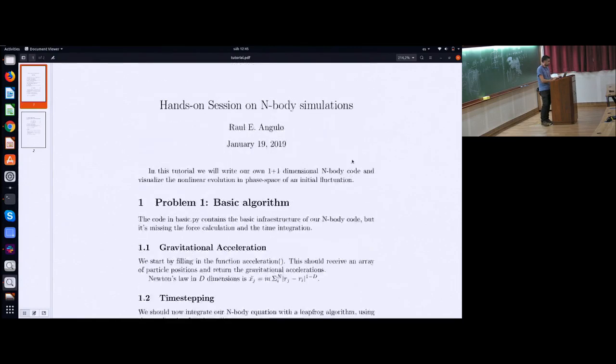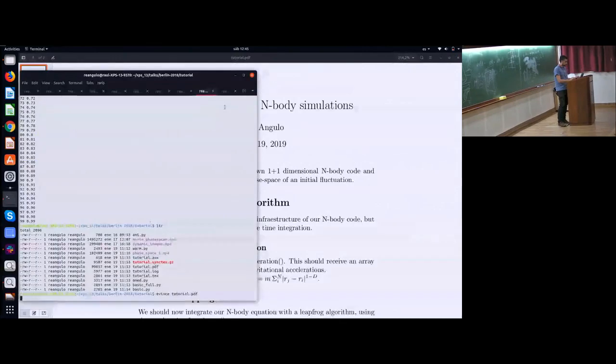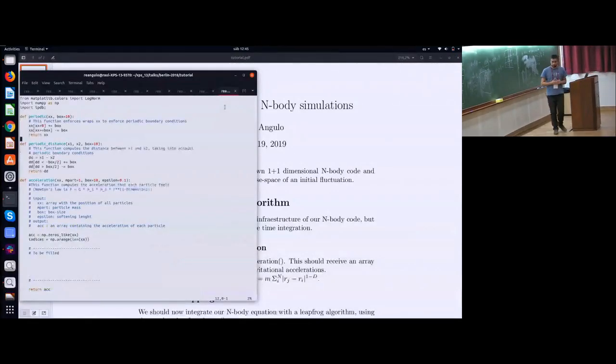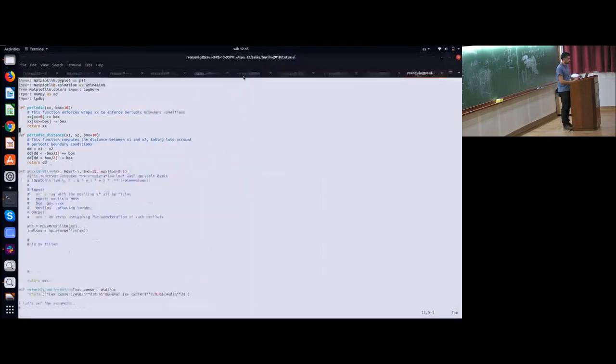Right. So as I was saying, we're going to try to write our own code that solves for the gravitational evolution of a fluid in 1+1 dimensions, so it's one position and one velocity. So the basic structure of the code is in this Python routine. I'm going to explain it to you briefly. There are first three functions that are defined.